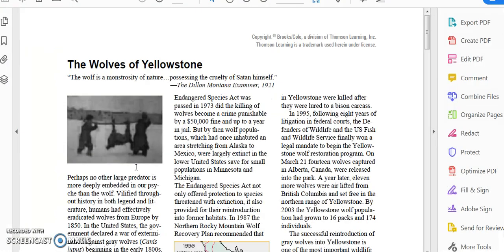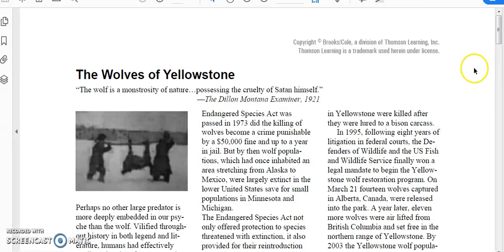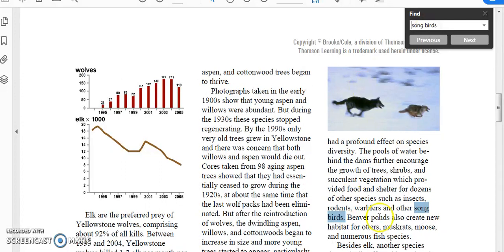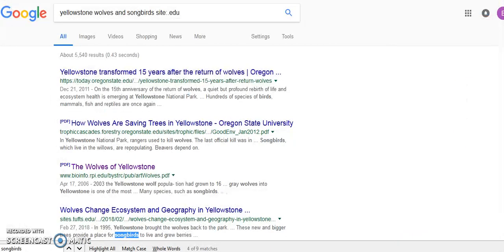So say I pull up this whole PDF, and I don't necessarily want to read the entire thing right off the bat, but I can do a Control F function and search songbirds, and it will pull up specifically where the article talks about that. So the Control F function works on web browsers. It also works on PDFs and Word documents. It's a great function to speed up your process in trying to find specific information. Okay, so that's Google Advanced Search.